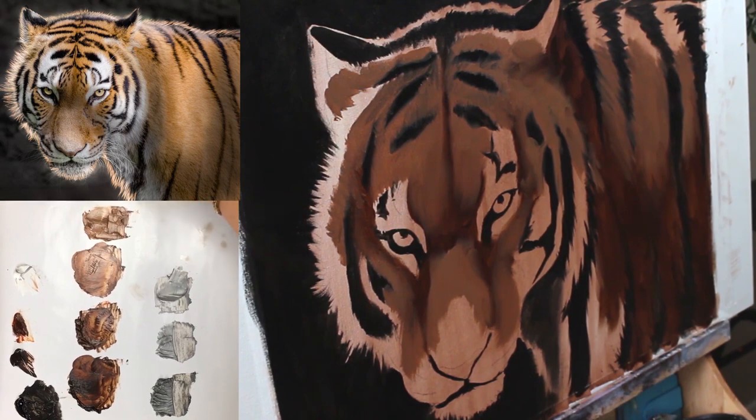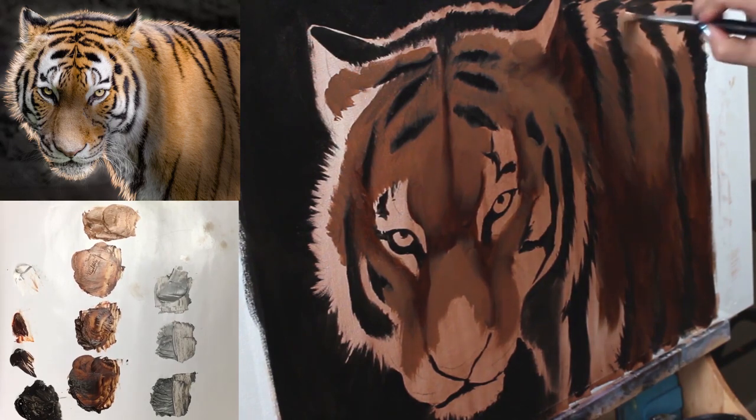Take that paint off my brush and now moving into our next lightest shade here. Again, kind of thinning it out with some paint thinner so that it flows more easily. And I'm carefully brushing that in here.